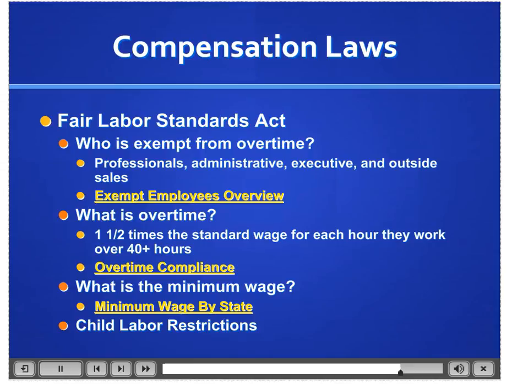There are minimum wages that vary from state to state, and with this slide, you can hot link onto the minimum wage by state and see what the minimum wage is in your state and when it will be phased in over time. The last thing that the FLSA does is deal with child labor protections and restrictions. You all remember, if you're under 18, to work you have to have certain permission from your employer. You can only work certain hours, up to a certain hour per night.